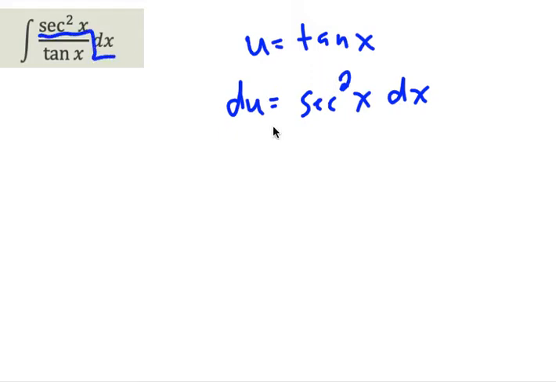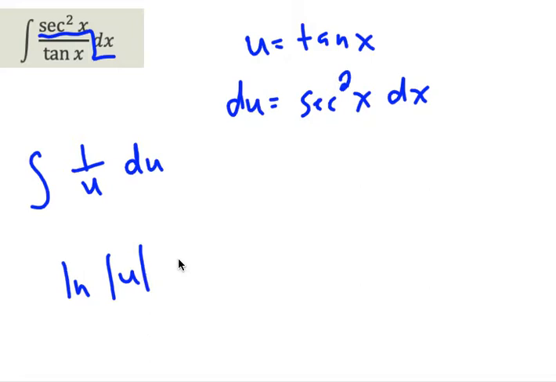So that's what we're going to do. So the integral of 1 over u du. And hopefully you do enough of these to the point where you can say, okay, this is going to end up with 1 over u du, so I know it's ln of tangent, and you can just jump right to that answer without showing the middle steps. But we're taking baby steps, so I'm just going to do it a little bit at a time.